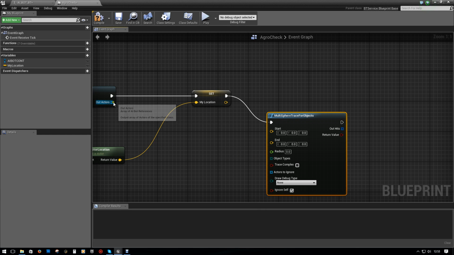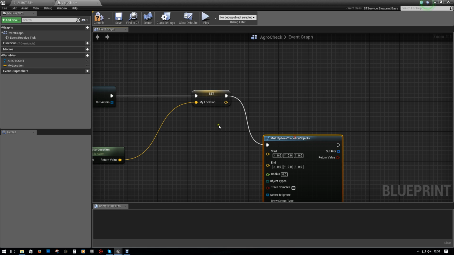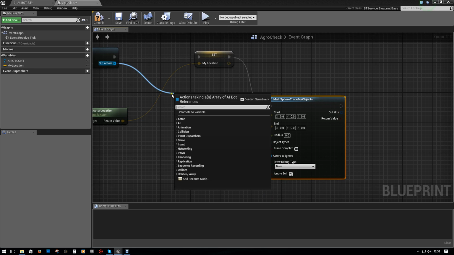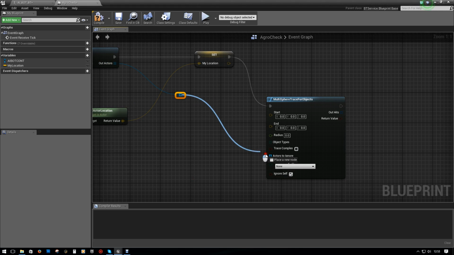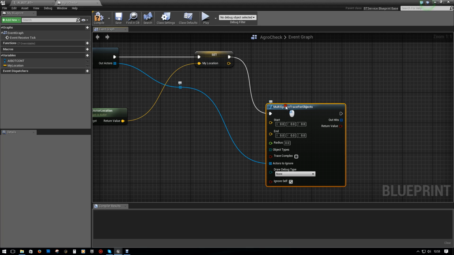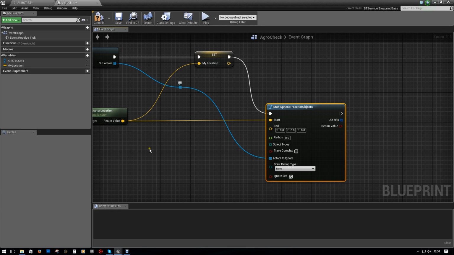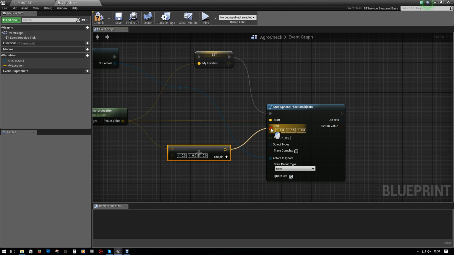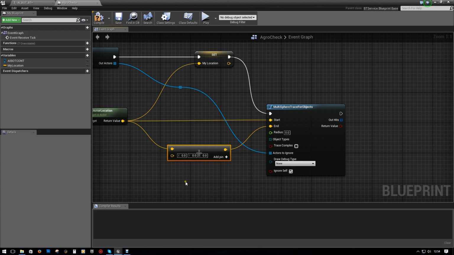Okay. Now, I'm going to drag this down a little bit because I'm going to have a node come off of this. We're going to drag to here, and then I'm going to get a reroute node and drag it down to that. I like using reroutes because they make it look a little cleaner. Now for the start position, we're going to get our character's actual location at his feet. We're also going to drag off of this and add a little bit to the vector, and we're going to use that as the end position. So it's like saying I'm going to start here and I'm going to end here.